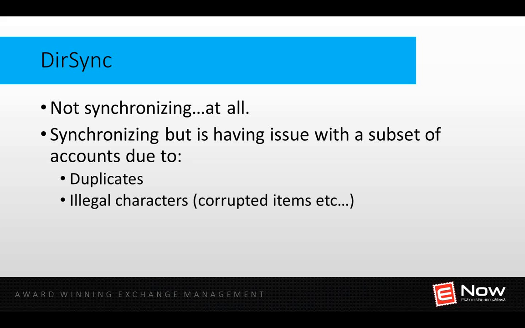If you have a connectivity issue. But the most difficult problems I see with DirSync is that the DirSync appliance itself is doing what it should. It is trying to synchronize, but you get all sorts of different error messages in DirSync, like I couldn't synchronize the objects because there's already an object with the same attribute sets, and so forth and so on. And that's typically related to objects being duplicates, having illegal characters, and things like that.